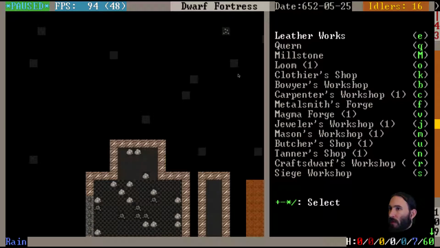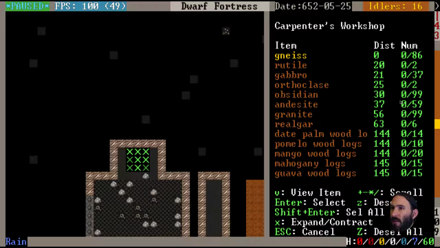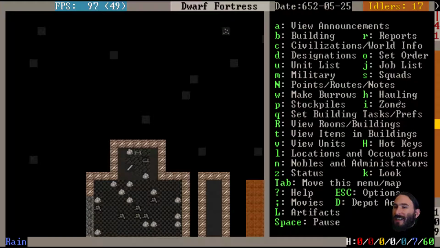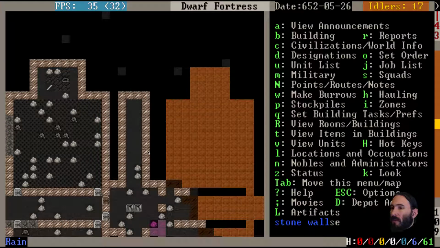Build workshop. Carpenter's workshop. It's going to come in and it's going to sit there. And we're going to make it out of gneiss, whatever it's called. Gneiss. We're going to make it out of that stuff because it was close. And then we have our workshop moved downstairs. And won't that be lovely? Won't that be a glorious moment for the fortress?